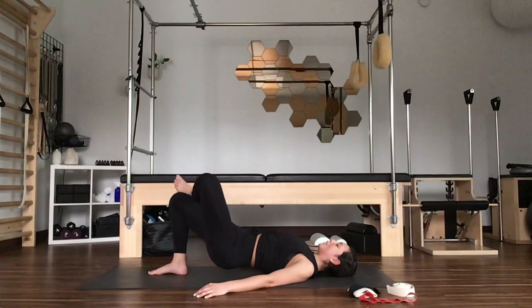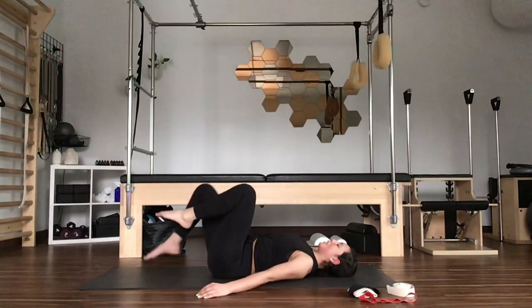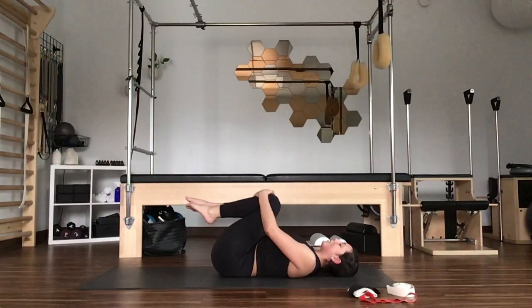Last one, we're going to hold it at the top and take those little pulses to finish it out here. Firing into your right glute. So these are not just passively lifting. We're actively squeezing the right glute as we pulse for 6, 5, 4, 3, 2, 1, and then roll back down. Hug the knees into the chest. Take a little rock side to side.